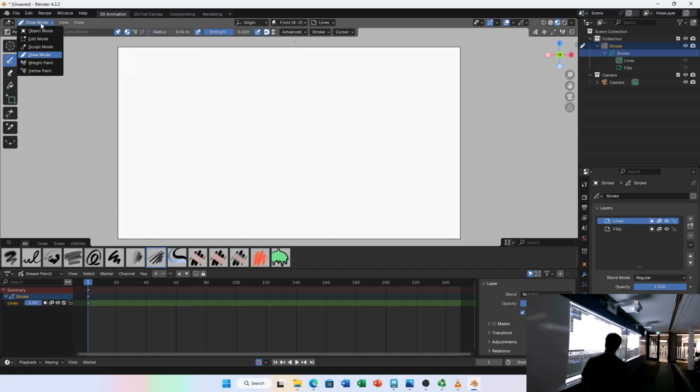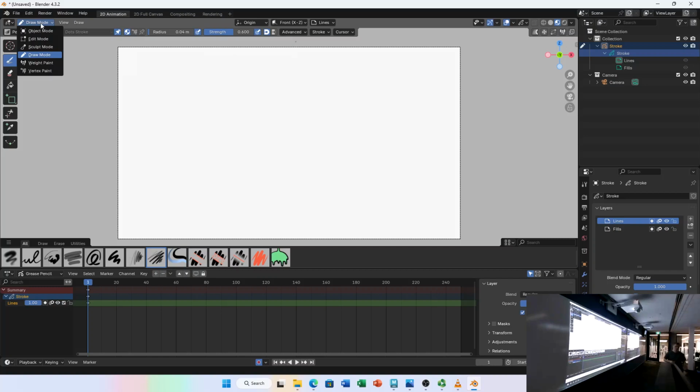And then we have the draw mode, right? That's what we're doing for our 2D animation. If you want to select a camera, a cube, or a light, that's going to be your object mode. If you want to create something, like a camera, it's in object mode. If you want to edit the components of that camera, it's going to be in the edit mode. And if you want to do 2D drawing, you have to be in the draw mode.